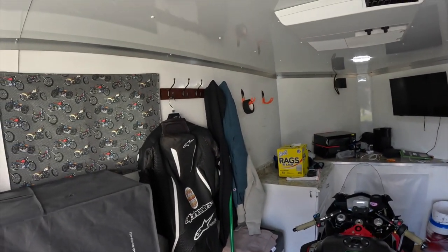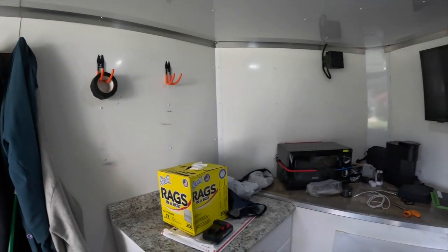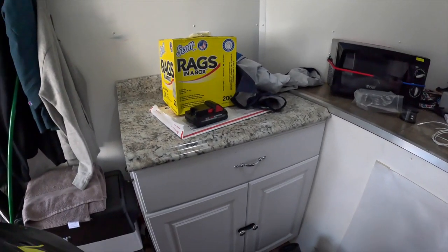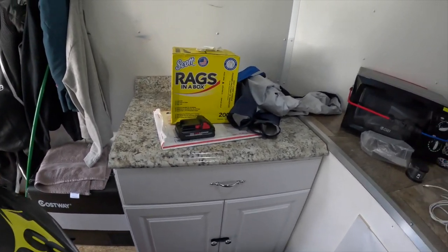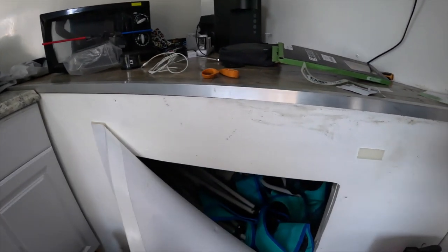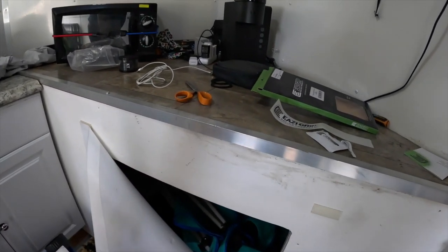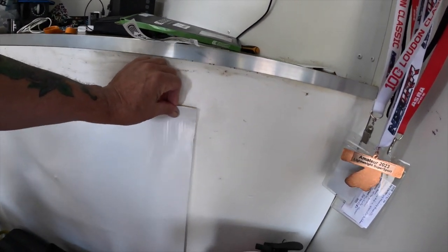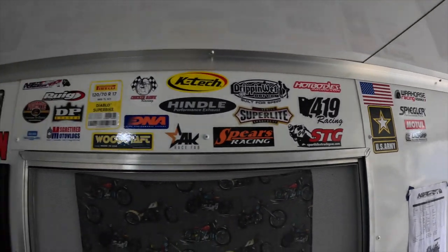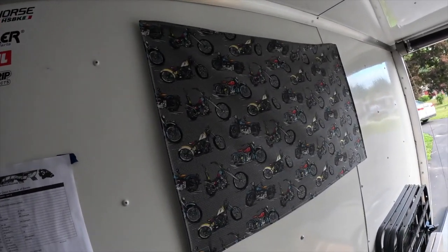I put some cabinetry in here. I've got a Crossway chest refrigerator, a coat rack on the wall where I hang my leathers, a couple of helmet hangers above the counter, a microwave, a coffee pot, and a television. This lower cabinet was a pre-purchase unit from Home Depot with a piece of shelving. The upper one I built out of three-quarter plywood with a 24 by 24 hole cut in it. I've got my chairs, toolbox, electric cords, and miscellaneous stuff up front, plus my key rack, pin board, and decal wall.